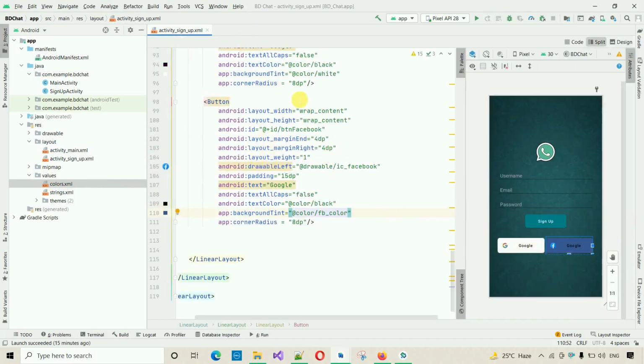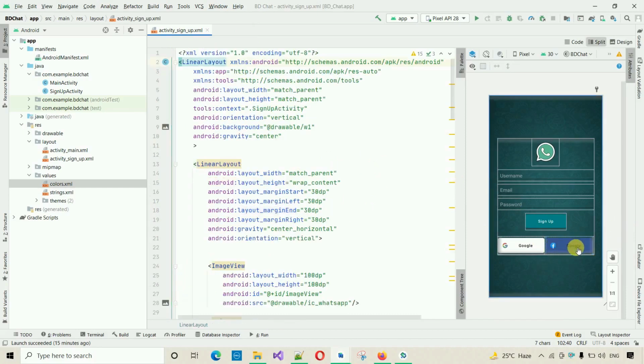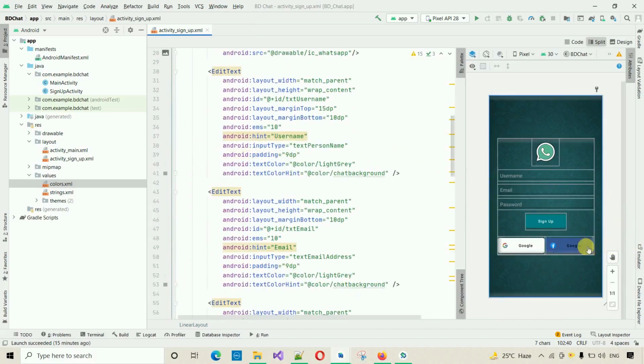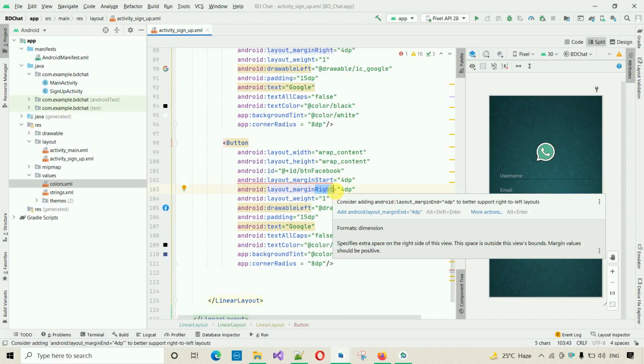Okay, so we have set everything, that is margin end and margin start. We don't need to set the margin end, so we have to set margin start. Change this one to start like this, and now we have a space between this one, and we have to change this margin right to margin left.